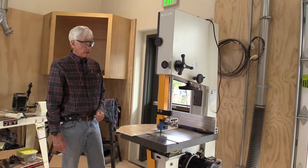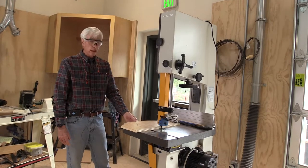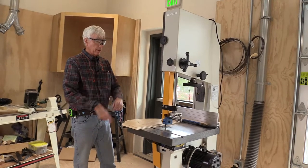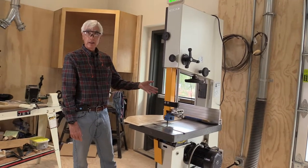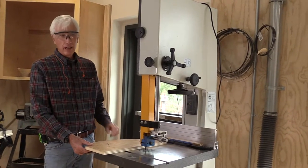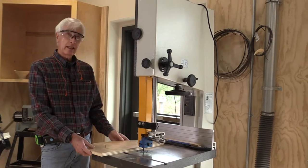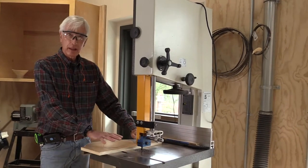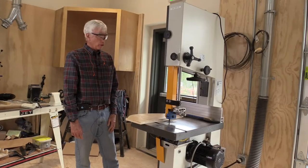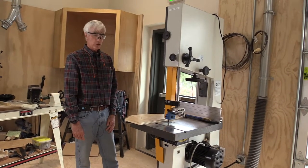To reiterate the safety considerations: keep your hands away from the blade; never start the saw with wood in contact with the blade; and any adjustments within the blade guard should be done with the power disconnected. In general, these saws like to be fed at a gradual, steady pace — not too fast or too slow. Feed your wood steadily, don't start and stop, and don't go too fast. Enjoy the bandsaw, but please remember to work with care and set a good example for anyone watching. Thanks.